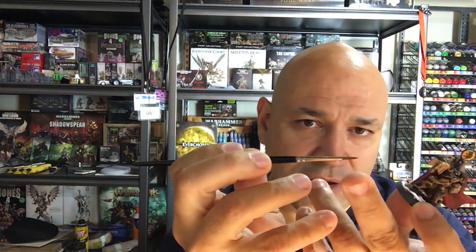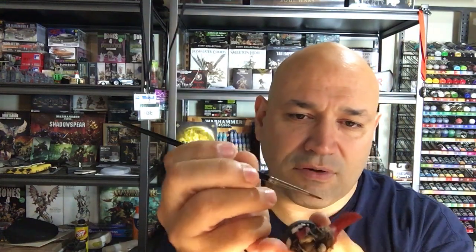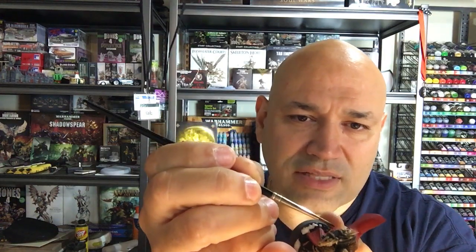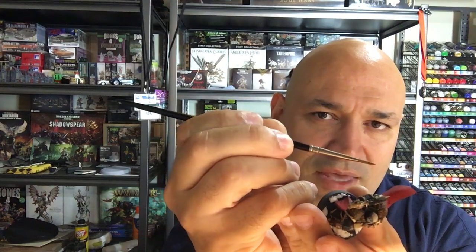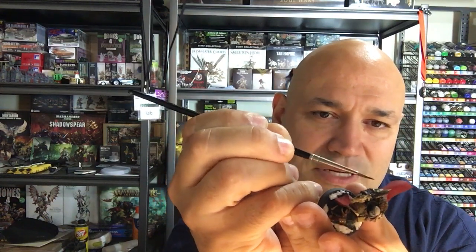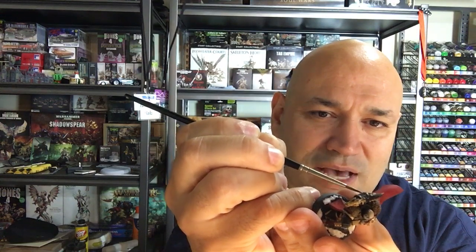And I do a formula for that too, okay? Edge highlighting is using the side of the brush, like right here, instead of the tip of the brush. What you're trying to do is get 45 degree edges and gently go back and forth, sort of like a pendulum, where you start here and keep going back and forth, getting closer and closer to the mini until you actually touch it lightly and you get that done.